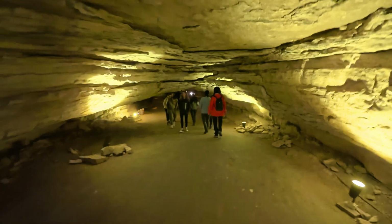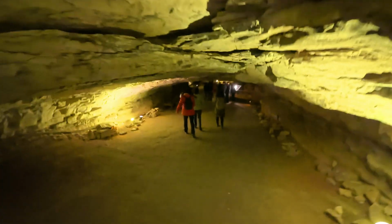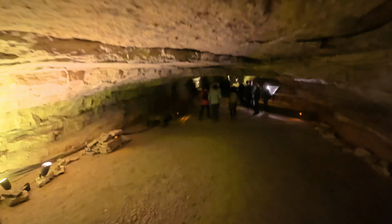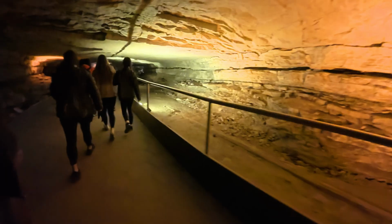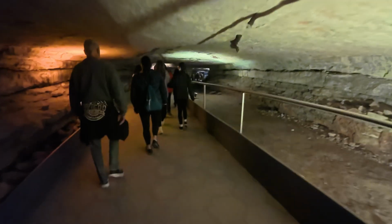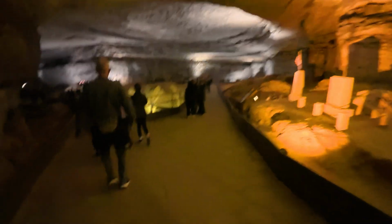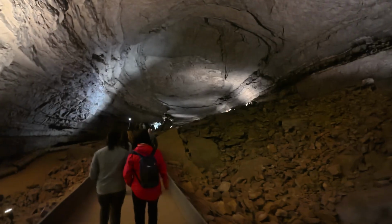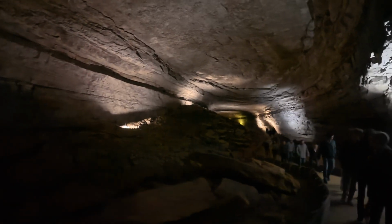So after you descend into the cave, you kind of just go on a long walk. It's mostly tall throughout, but some of it is shorter than the rest. Just for clarity, I'm about 6'1", and I'm probably holding this camera about chest height. So that should give you some idea of where we're at here. But the initial start of this is just a long walk until you get here to the Rotunda, which is kind of the official entrance, I would say, to the tour.